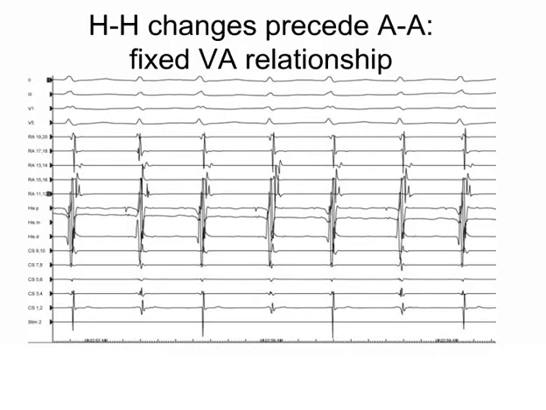Here's an example where there's linking between the V's and the A's, and all the changes are occurring at the AH level. So you get the HHs are now predicting the AA changes. So this is what you see with AV nodal type tachycardias. And this almost is another fairly diagnostic slide. The two things in this differential are pretty much, junctional is not ruled out by this, but the two things in this slide really are, is this atrial tachycardia or is this AV node reentry? And the wobble here gives you the answer because it proves it's an AV nodal dependent phenomenon. The V's and the A's are linked.